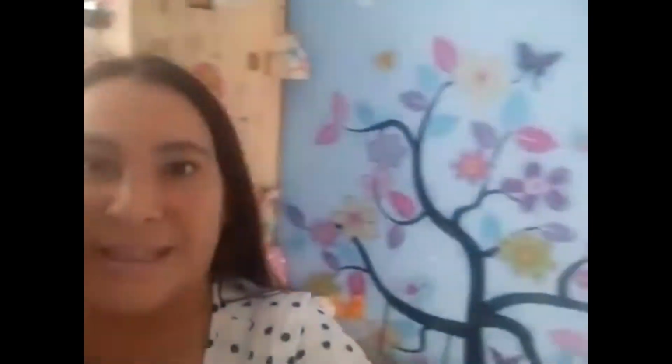So this is what we do. We sort of go from room to room because she likes me to hold her. Don't you, darling? This is big sister's room. This is big sissy's room. Because look all the lovely things she's got to look at when she lays in here. Quite often I lay on Tia's bed and she'll fall asleep, just looking at all the little things in the room. Look at how pretty it all is. At some point this will be Sianna's room as well. She'll be sharing with her big sister, so it's good that she likes it in here. But there's just so much to look at, isn't there, darling?